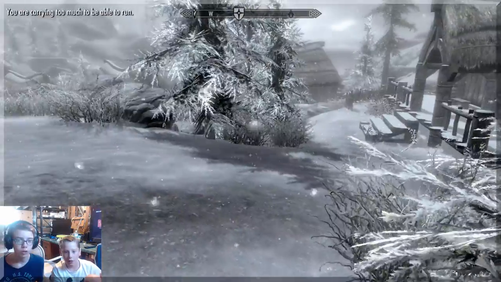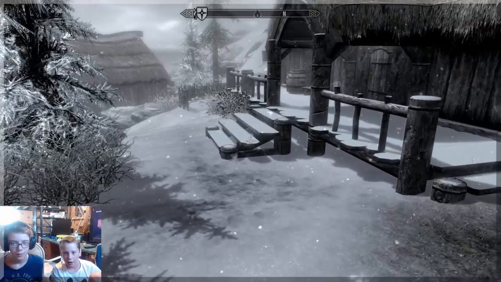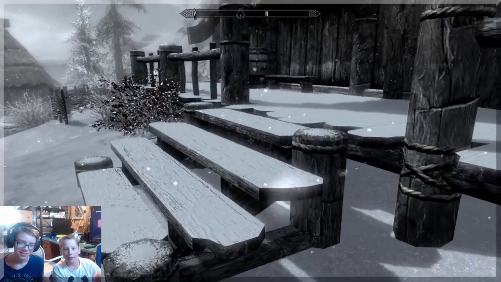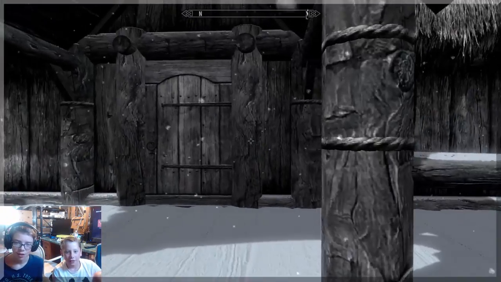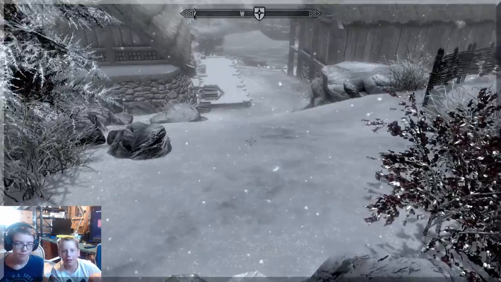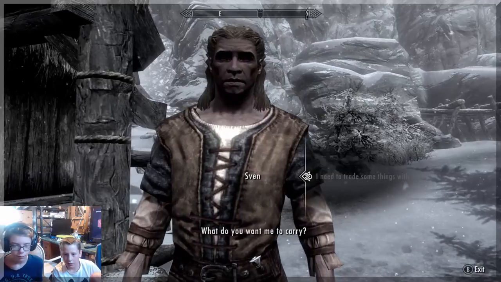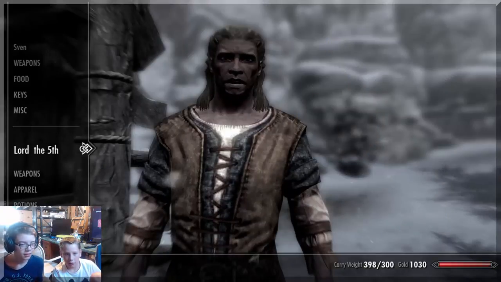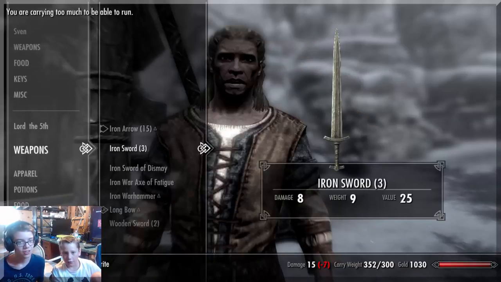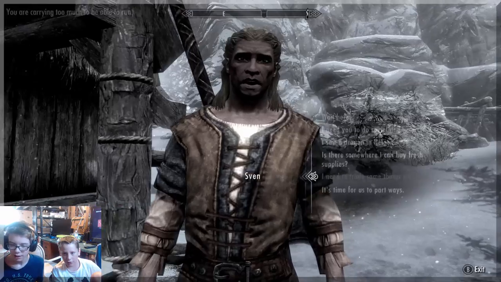Take all potions. Take it all and go to the carriage. No, go to the Jarl's house and stash it up in the stairs. No, I'm going to go to the shop. I'm going to sell some stuff. Okay, is this the shop? Nope, that's Ignor's house. This is the problem when you get it, though. Sven can carry some. What do you want me to carry? You can carry that, for instance, and those, and that, and boom, now I can carry.